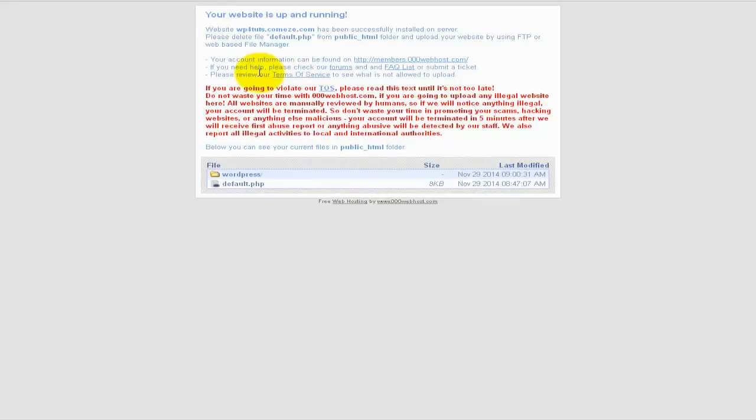Now when everything is uploaded, when I type in this address, I will make sure that my WordPress goes into the root of my web page. So when I type in this particular web page, which is wordpress4tuts.camzy.com, the WordPress installation page will show here, and we'll see how to go about installing WordPress. Okay, so we'll go back and check on my files.